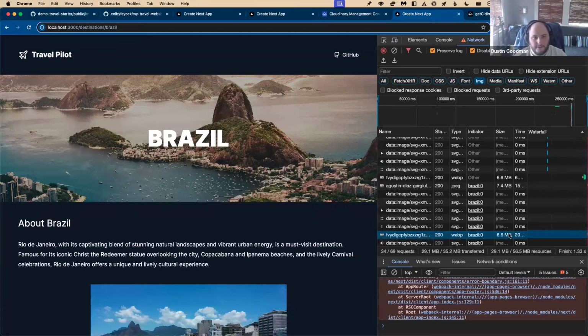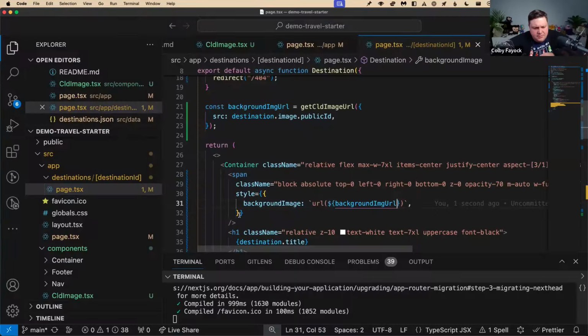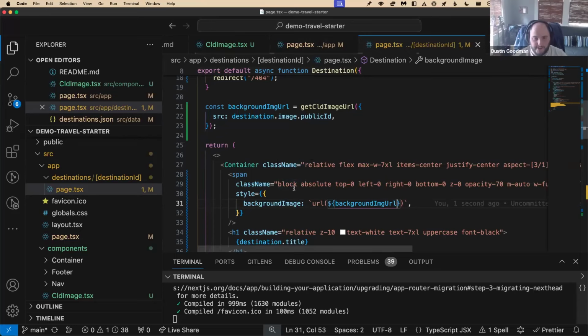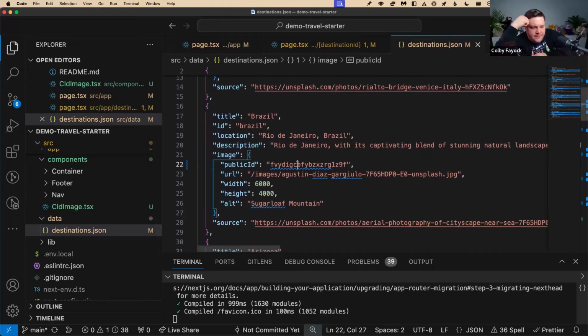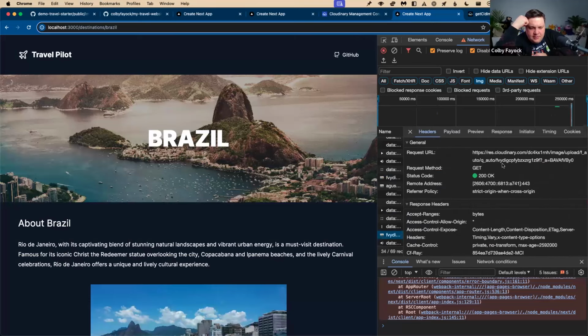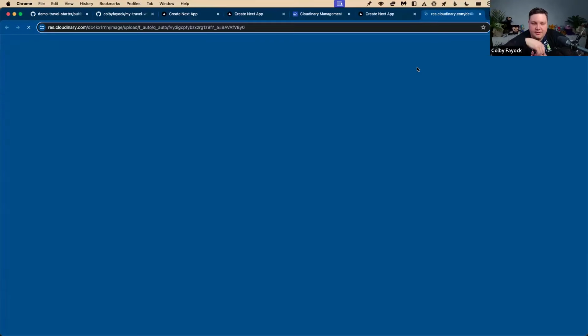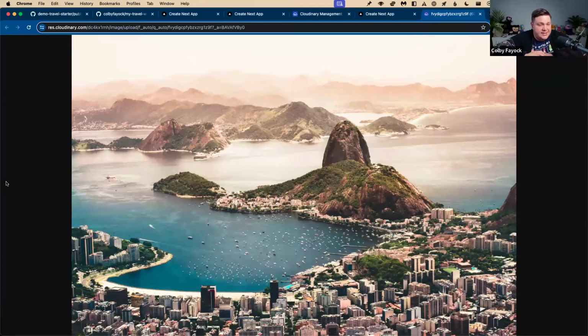Is that one from Cloudinary? We can double check, make sure that I didn't mess this up. It's possible that I didn't put that one in, but if we go to our destination, find Brazil, our image, and inspect that public ID URL, because I'm surprised at how big that is. Yeah, so it has the f_auto, q_auto. So maybe that particular image just isn't as prone to it. If you open that up in a new tab, for instance, the request URL. So I guess it's just such a big image. That's weird because on the homepage it optimized really well.